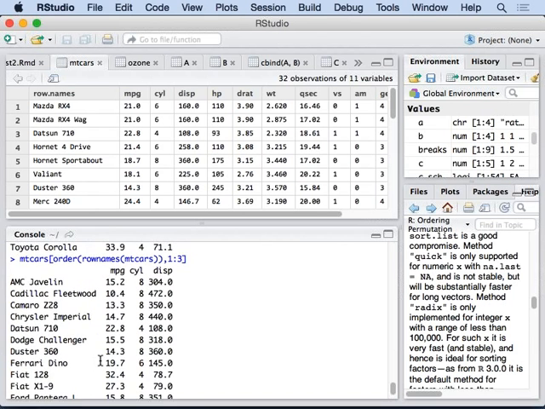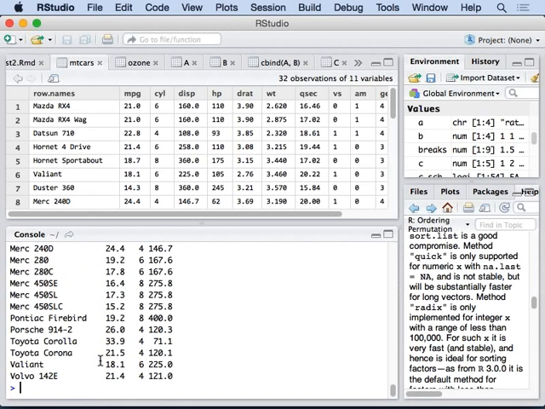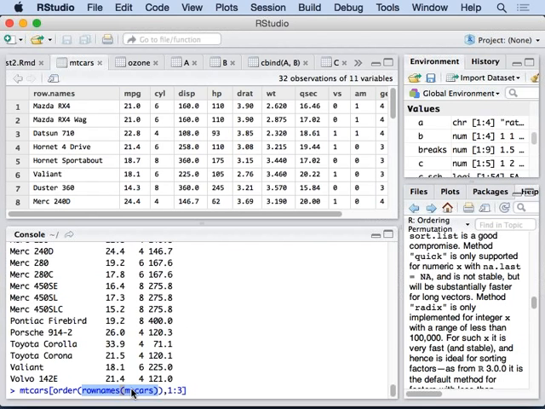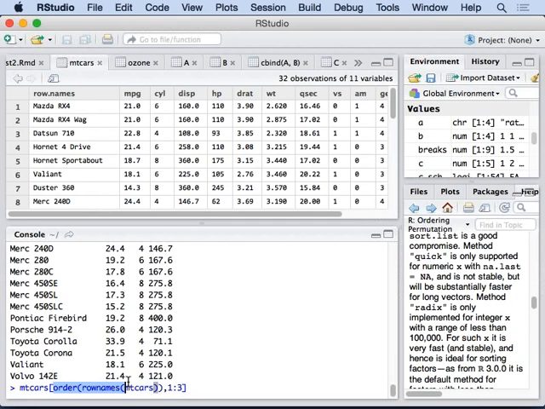I see that. What all did we do? Let's just break it down. I think breaking it down will be a better idea. So let's say, what does row names give us? All the row names of empty cars. Order will give us their new order if they are sorted. And empty cars will give us all those rows which we are asking, in the same order in which we are asking. Okay? What do you say?